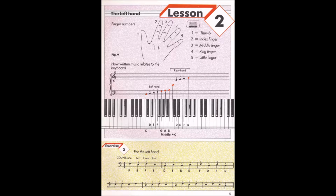When you're ready, place your left hand on the keyboard and find lower C, that is, the first C to the left of middle C. Put your little finger, finger number 5, on this C note. Your fourth finger on the D next to it. Your third finger on E, your second on F, and your first, in other words your thumb, on G.